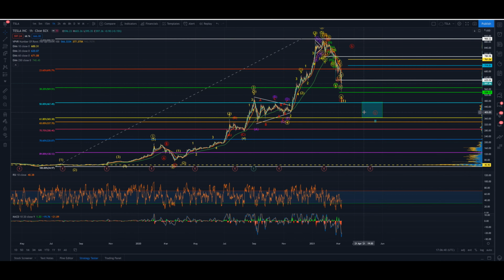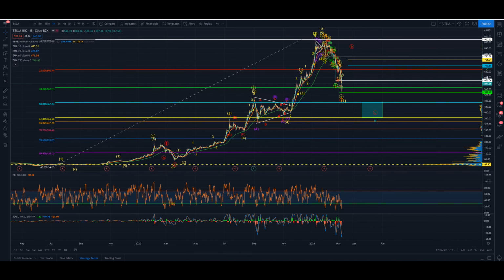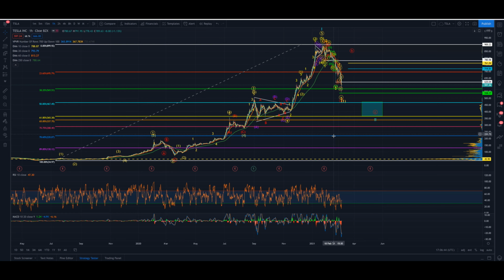So 61.8% retracement, right, is a wave 2, but a 50% is good enough. Now 50 would have us come back to 467.45. That's from the high. So let's just put in a couple of retracement bars here as well so we can see what we're looking at. We've got our retracements to the upside, but what about our extensions to the downside once this wave B plays out, assuming the bearish count is correct and I'm right on the bearish count? If I am, where can we expect to get to?